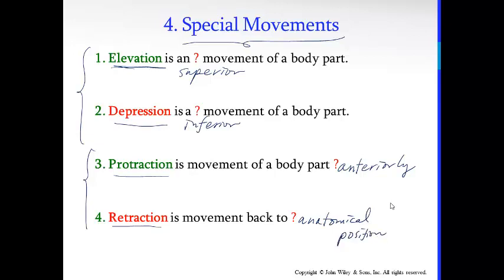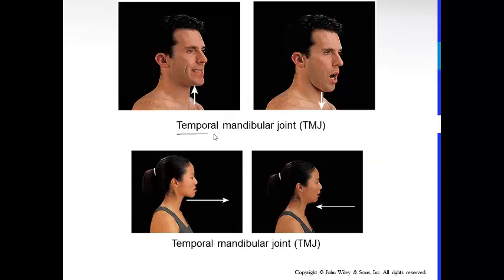Okay, so let's take a look at an example at our temporomandibular joint. So if you were to move your jaws up a little bit, that would be elevation. How about moving it down? Right, depression. And if you take a look over here, you're moving your mandible to the front. Right, that would be protraction versus moving it backwards, this is retraction. Okay. So I'm abbreviating it, but make sure you know how it's spelled.